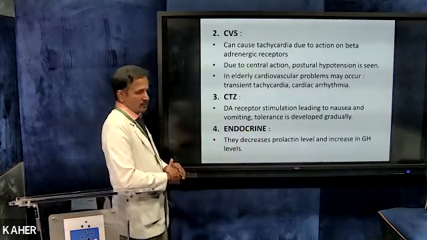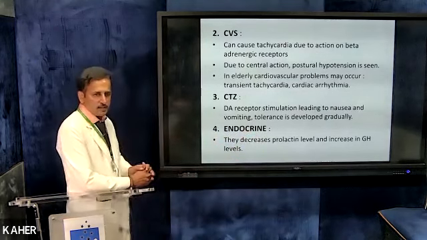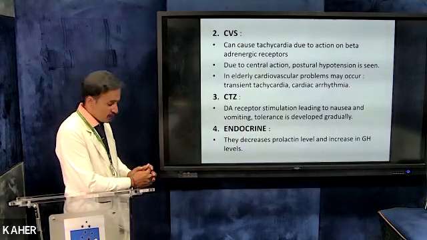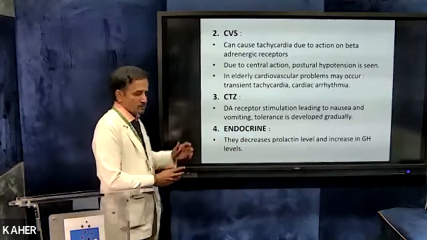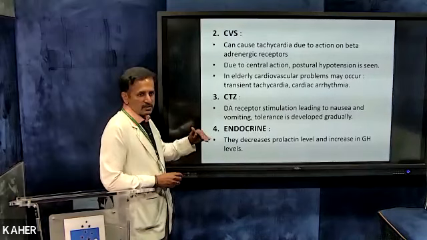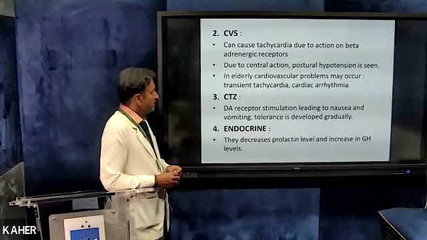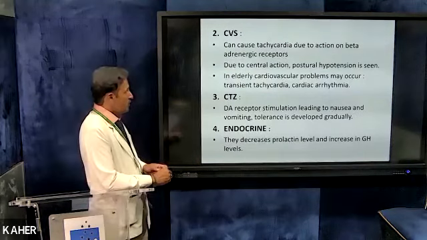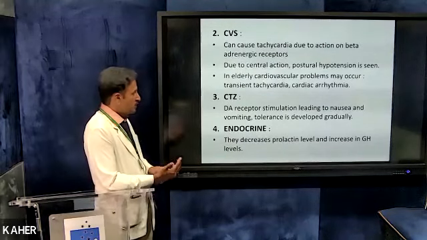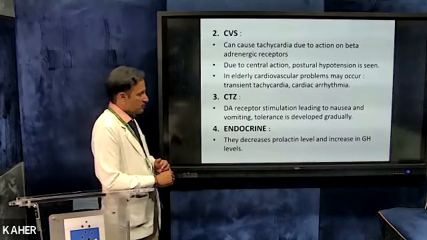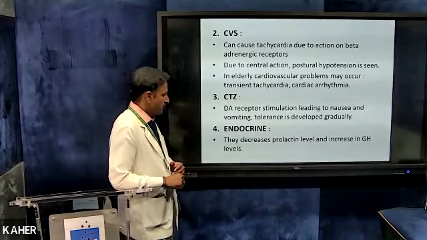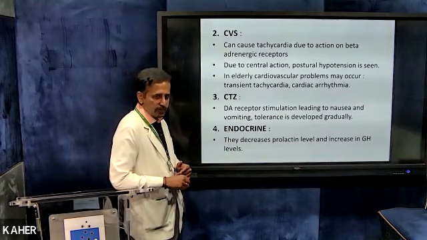These are major drugs mainly affecting the CNS, but you have to check what the effects of these drugs are on the other organs also, like on the CVS. It causes bradycardia. You can mention this in the adverse effects of the drugs here, by acting on the beta receptors. Due to the central action, postural hypotension is also observed in the patient, and stimulation of the dopamine receptors also leads to nausea and vomiting. These are other adverse effects usually seen in the patient.